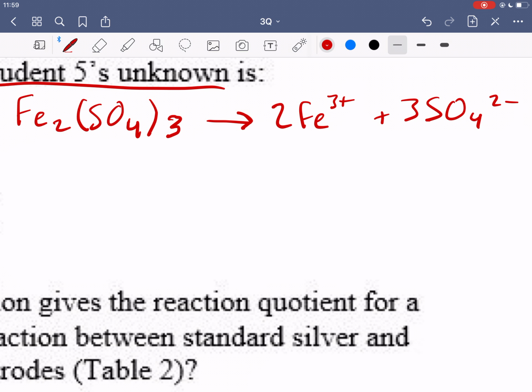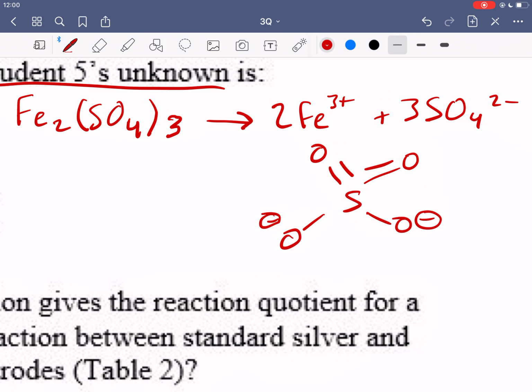and this is 2-. If you were to draw a Lewis structure for sulfur, you should know from doing a lot of different questions, especially for organic chemistry, that sulfur can have 6 bonds. So here we know that it's bonded to 4 oxygens. Sulfur can have 6 bonds. Here's 4 already. Let me start adding my double bonds. So when I do that, only 2 of the oxygens can have double bonds. The other ones have single bonds. And if an oxygen has a single bond like that, it has too many electrons. It has a negative charge, therefore. So that is how the structure will look like because of those 2 negative charges.